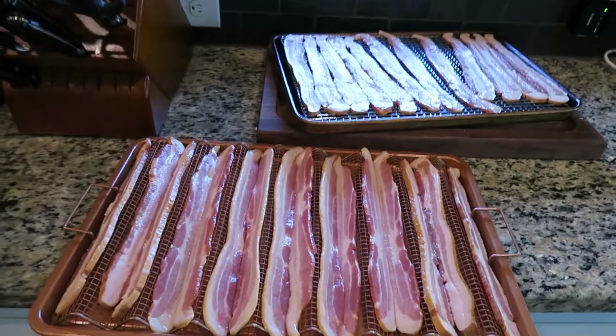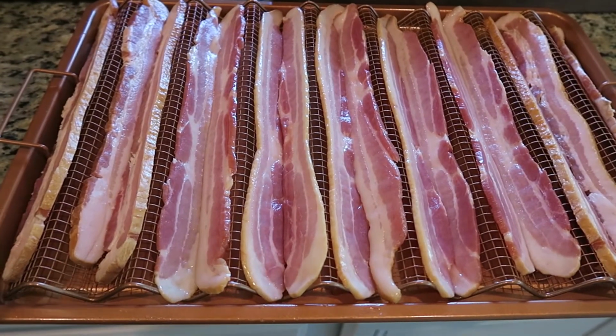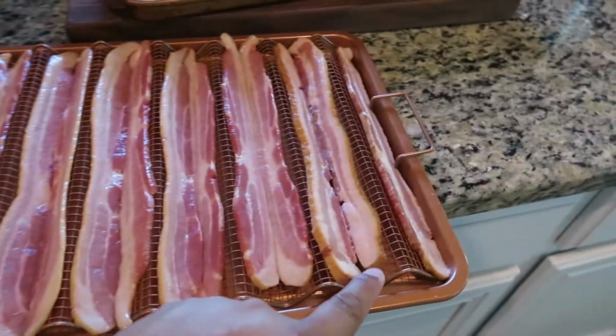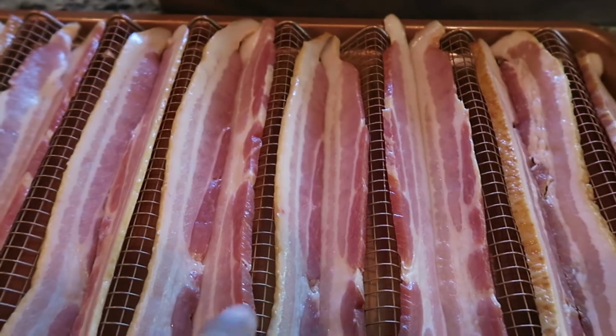All right guys, so I'm done prepping the bacon. Take a look at this. It's like a work of art. So what I've done is I've put the thicker cut slices of bacon on the outside of both of these trays, but the thinner cut is going to be here in the middle. That's just because from experience I know that the bacon on the outer edges tends to cook faster than the ones toward the middle. So we'll see if that helps to even things out and make things cook at closer to the same timing.